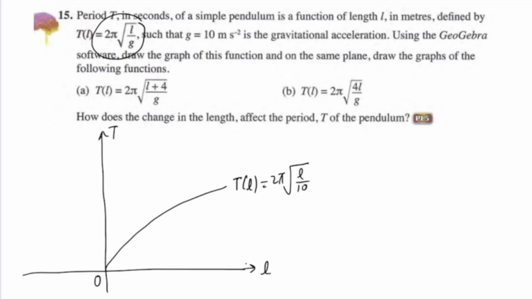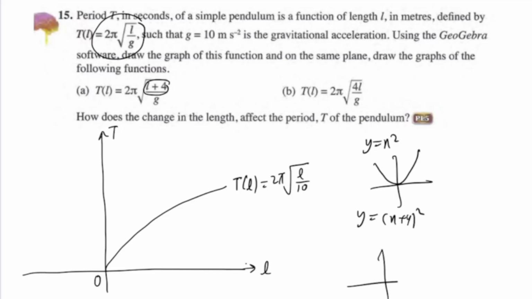So now the thing is, this is what we call a transformation of graph, right? Basically, when you plus 4 to your variable, you're actually shifting the graph to the left by 4. For example, a classic example, y equals x squared, the graph looks like this. The moment you put a plus 4 squared, you're shifting the graph to the left by 4. This is true for all types of graph. When you plus or minus to your x, the horizontal variable, it just shifts left or right. In this case, plus, shift to the left by 4.